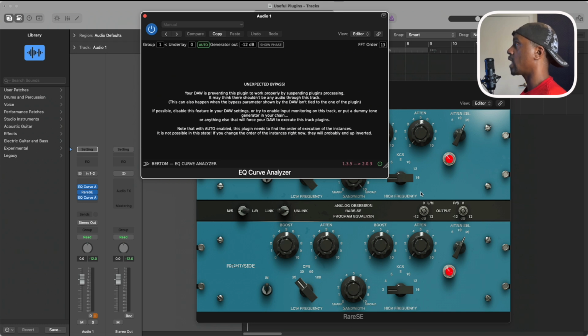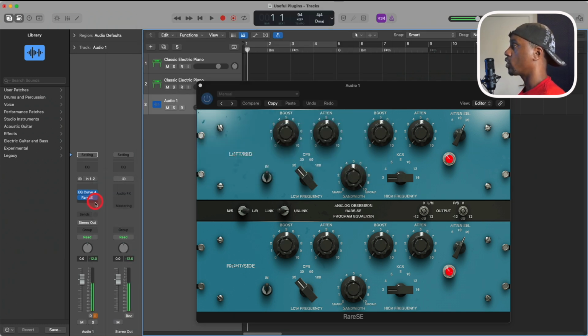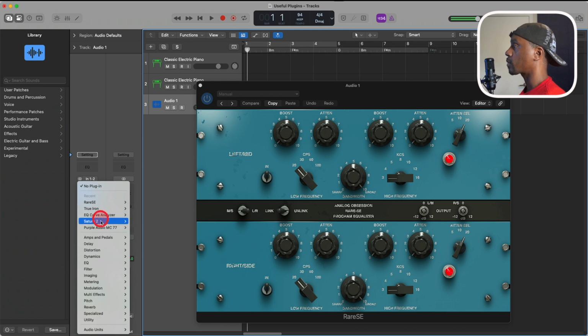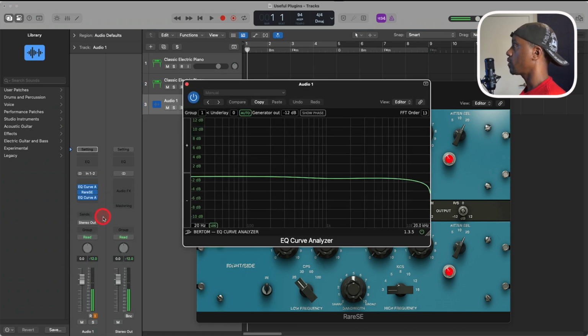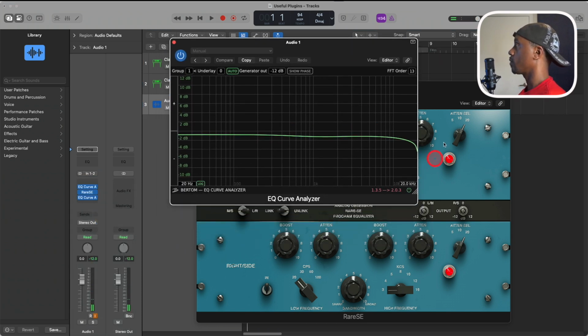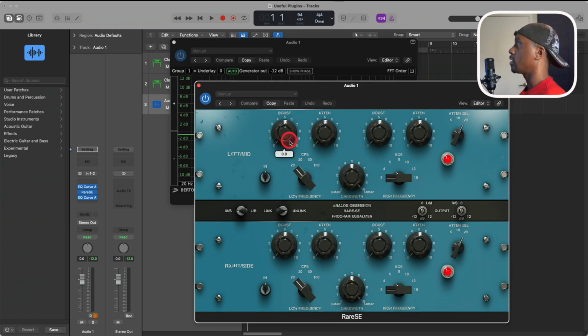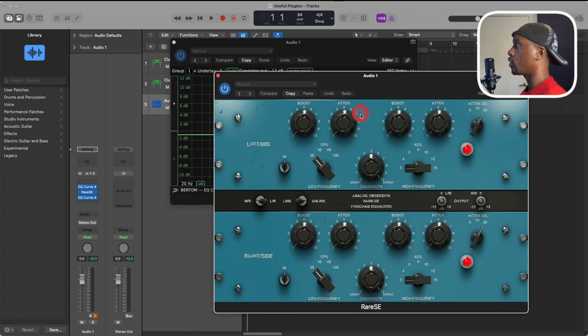So in their design, what they are doing is implementing an EQ curve, as well as how it looks, but they're simulating the EQ curve that you would get running through the actual hardware unit.